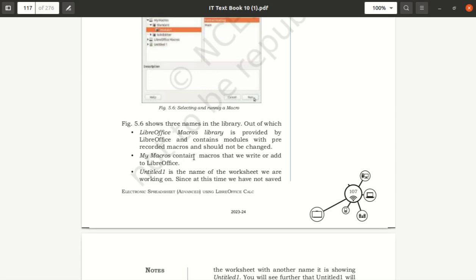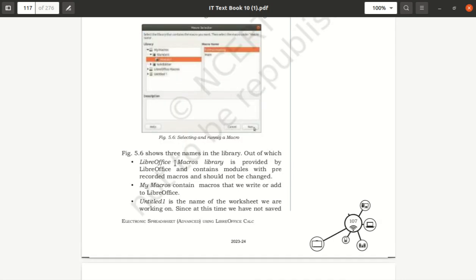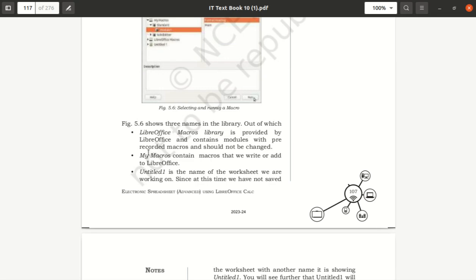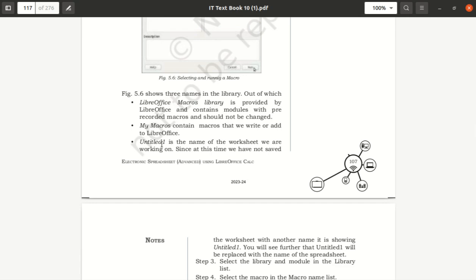My Macros contain macros that we write or add to LibreOffice. That means if we record some macros, they will be stored in the My Macros section. Untitled 1 is the name of the worksheet we are working on.